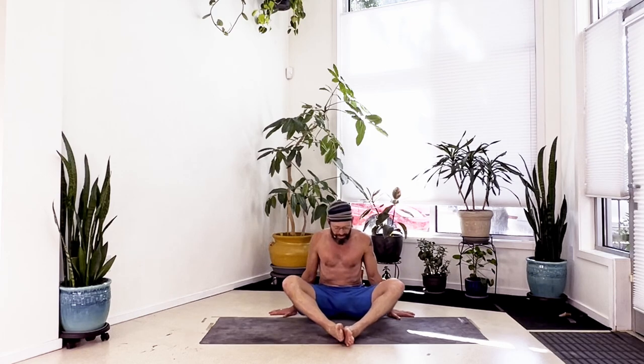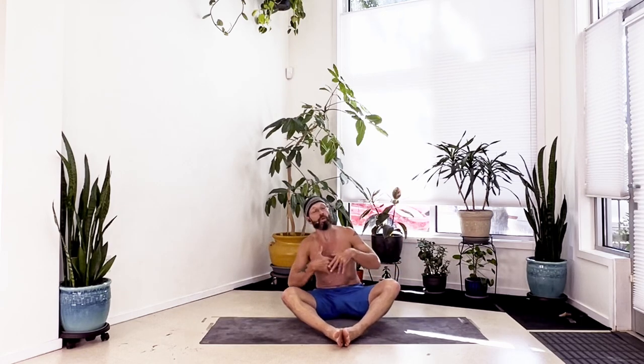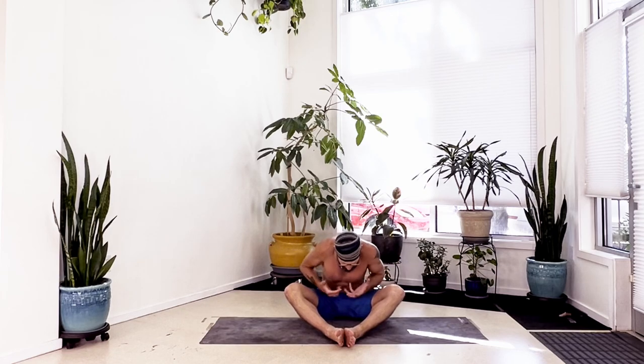And we're going to take this to Tittibhasana. So soles, feet together, knees out wide. And pick your hands up off the floor as you set this up to arrange yourself properly here. Now you want to be able to sit this upright without too much extra effort. So you don't need to round forward and you don't need to lean back to stay upright.